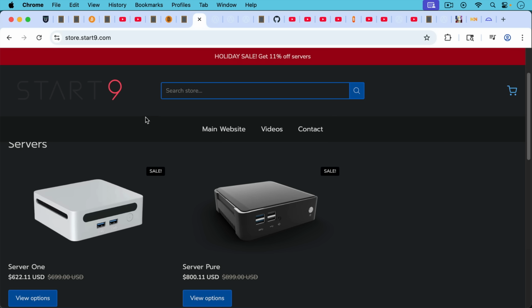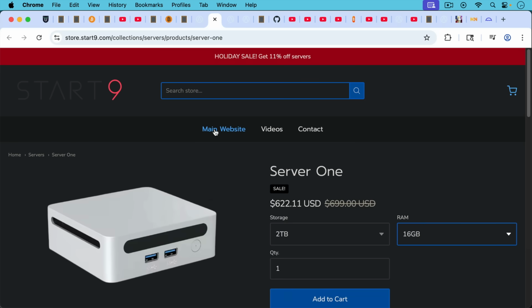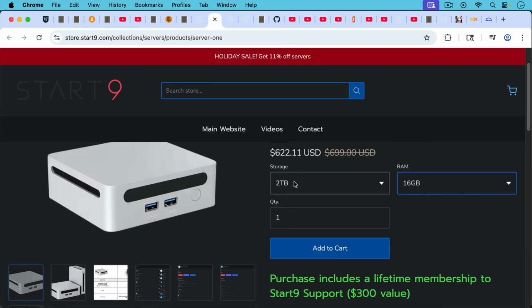You can see that they offer something called the Server One, which is the one that I have, and then the Server Pure. And right now they're running a holiday sale still, so it looks like a good time to get one. The Server One, as I said, is the one I have. If I were buying it again, I'd get the 2 terabytes and 16 gigs of RAM. You can go up to 4 terabytes of storage if you want to spend the money, or up to 32 gigabytes of RAM. But I think 2 terabytes is fine, since the Bitcoin blockchain is currently less than 1 terabyte, so future-proofing by getting 2 terabytes makes sense. 16 gigabytes of RAM should be enough as well. If money's no object, you might as well get 32 gigs and have everything run a little bit faster.